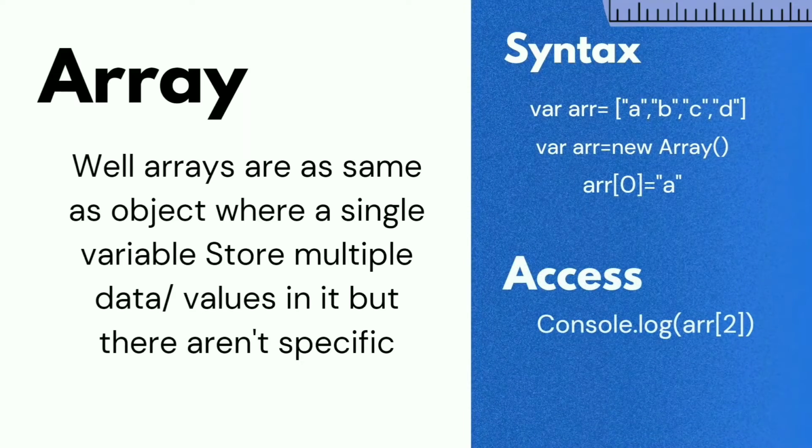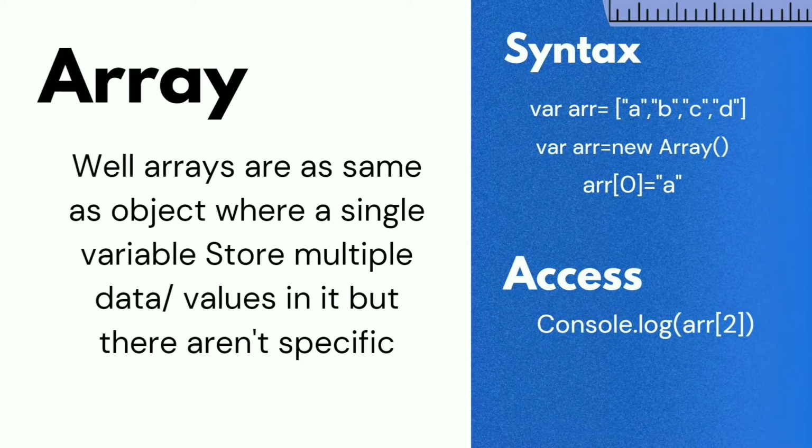Now discussing the arrays. Well, what are arrays? Arrays are the same as objects, but in an object we can specify the name of anything, like we have the employee, we can name him, we can give his ID, and we can give his password, and we can do a lot of things with it. But arrays are not that programmer friendly. We can only store some data, whether it might be a string or a float or anything. We can't mention anything such as a name or an ID.